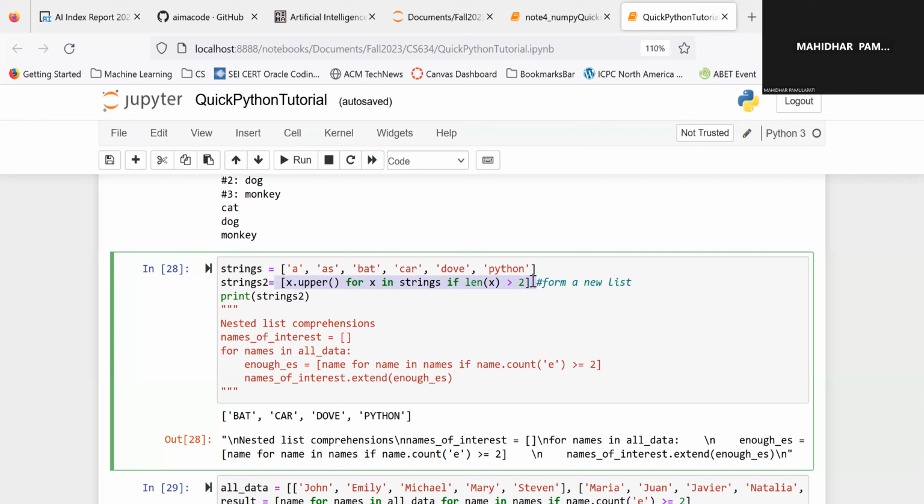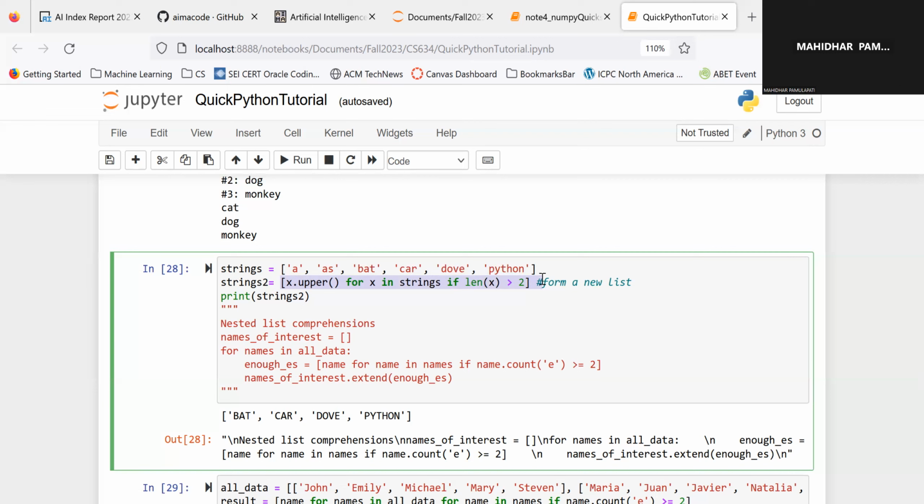And it will store it where? Store it in, this is a new list. It creates a new list. But is this weird? Have you ever seen multiple statements embedded in a square bracket in other programming languages?